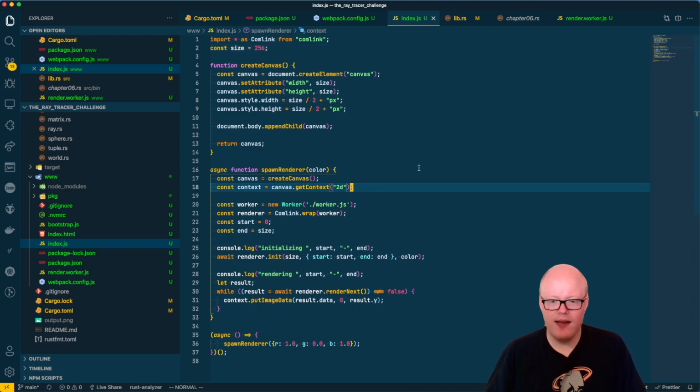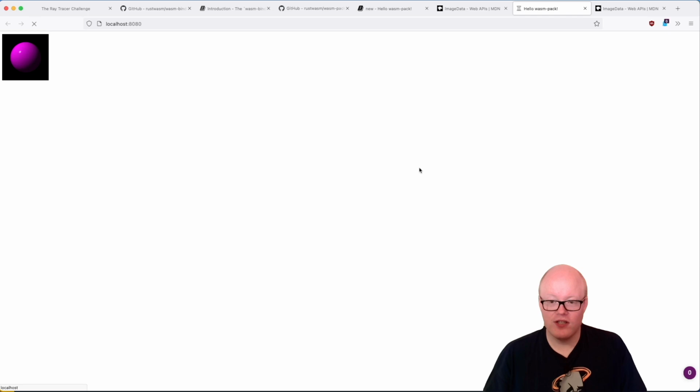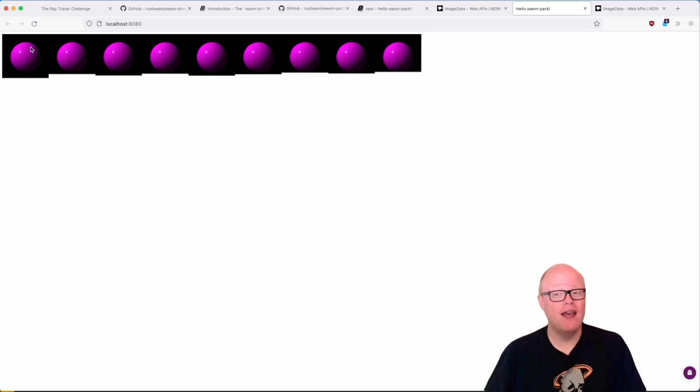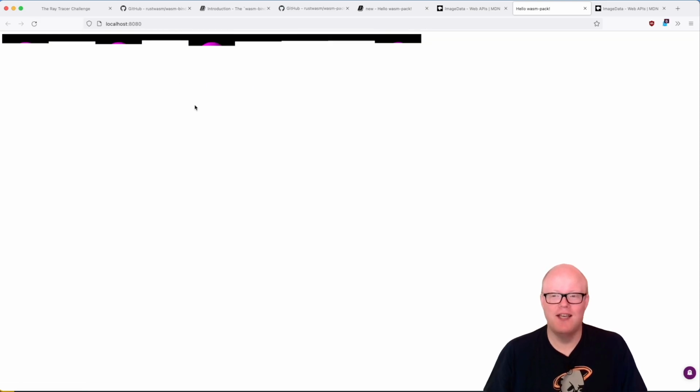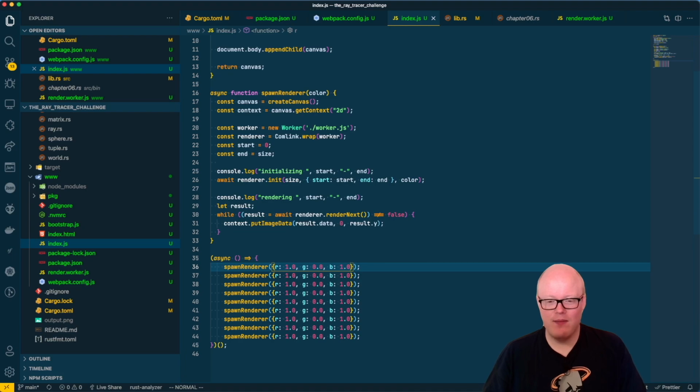But now we should be able to, let me check, because we now should be able to spawn more than one of those. Let's just try this. And now we have a lot of different canvases, which, as you can see, are spawned in parallel and are rendering in parallel there, which is quite awesome. So now let's maybe do something like Math.random. Let's just randomize the colors, and let's just see what is happening then.